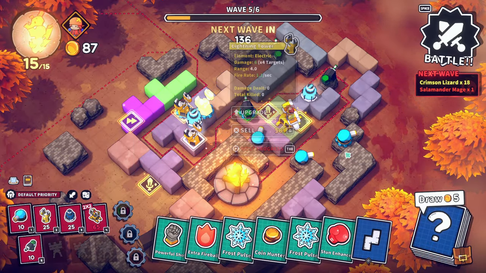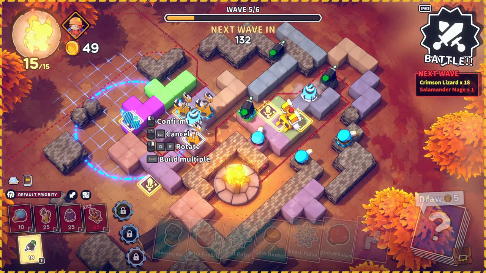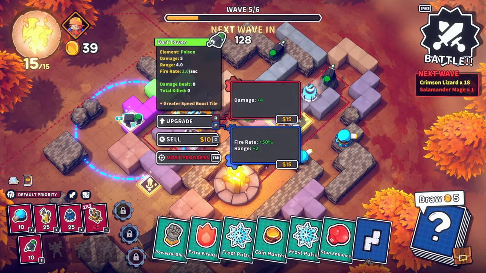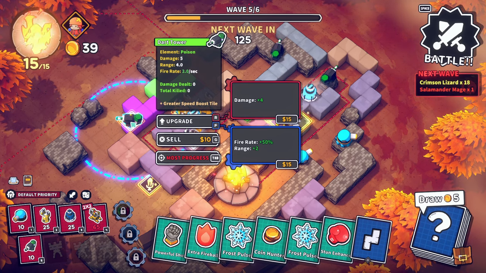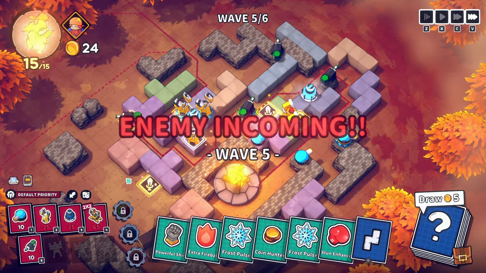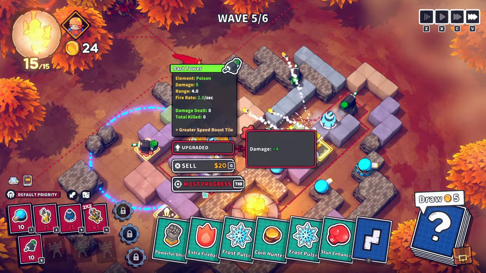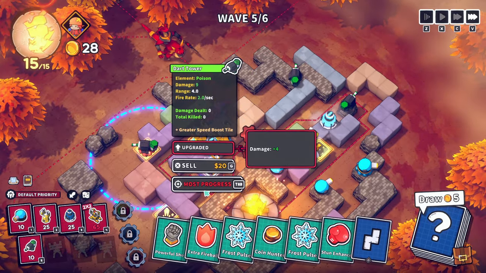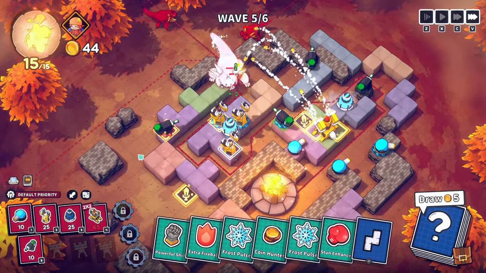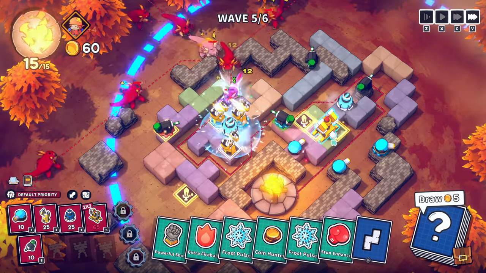Okay, lightning damage. Why not some more poison here? Already got the fire rate increased. We'll give it the damage. This one should be the highest HP, because poison is going to be way more effective on higher HP enemies. Man, we are just melting this game.